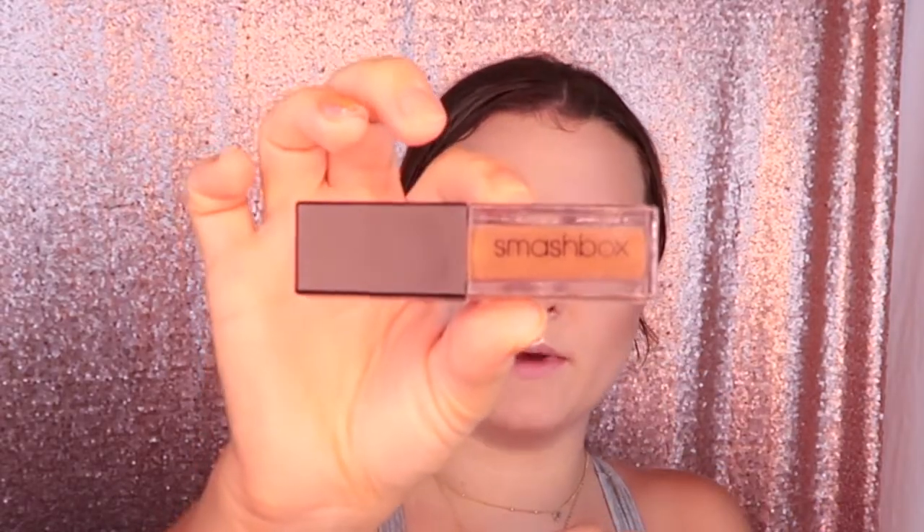Then I'm going to go ahead and set my face. Then I'm going to use this mascara — it's the Liquid Lash Extensions Mascara from Thrive Cosmetics that I got in Ipsy. Then I'm going to go ahead and apply my lashes. I'm going to use this lipstick from Smashbox Cosmetics that I got in BoxyCharm. It's the Always On Liquid Lipstick Rouge in Psychic Medium.